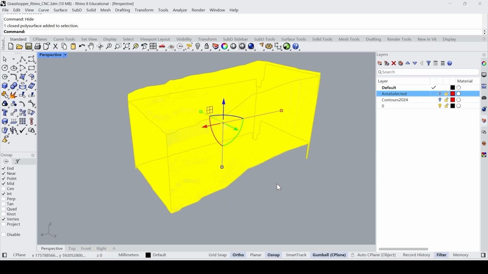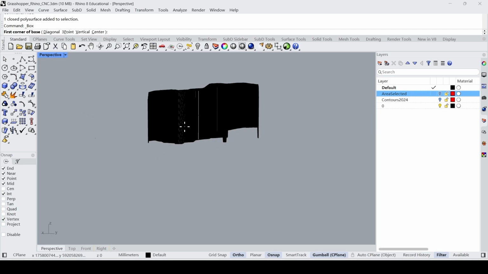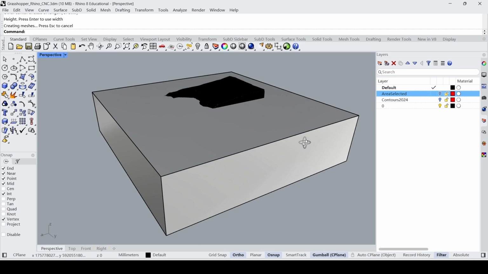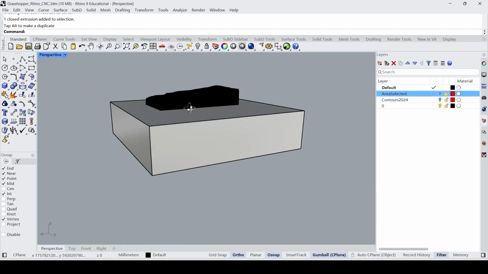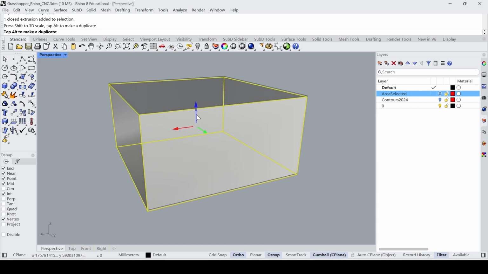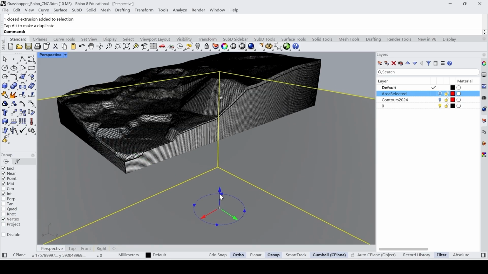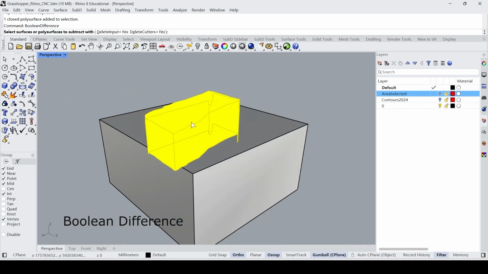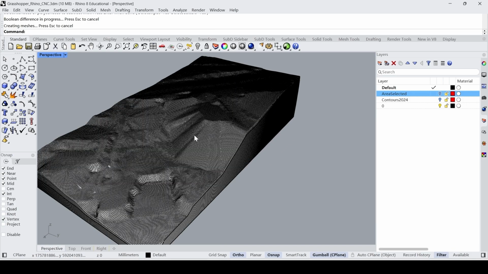Now, the next thing we're going to do is use the Boolean difference command with a box to trim out the bottom part of this poly surface. There are different ways that you can use to trim. Personally, I just like to use Boolean difference because, for me, it's an easier and quicker way. Now, make sure the box you created is quite large, so that it covers the entire bottom that you want to trim. Select this box. And now, if we just drag it down. Now, select the poly surface, type in Boolean difference, and select the box. And now we can see that we have trimmed the bottom edges.